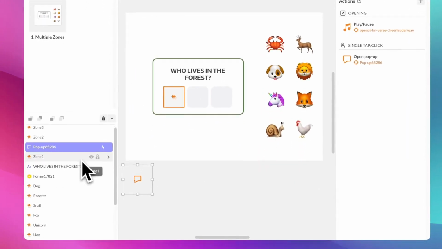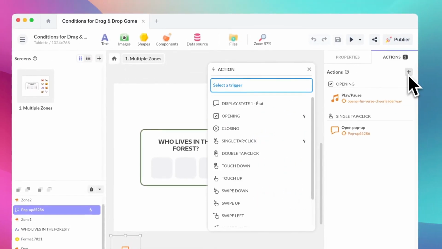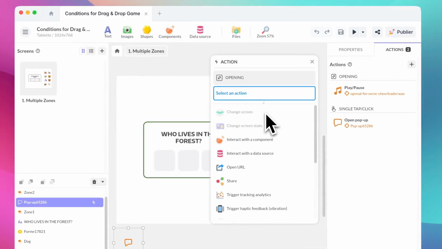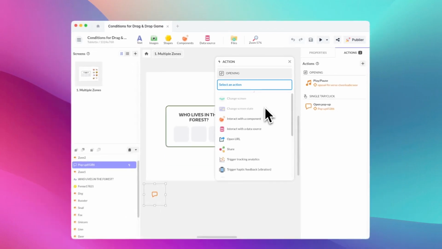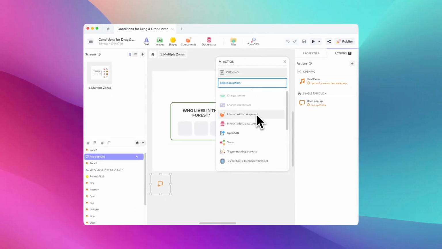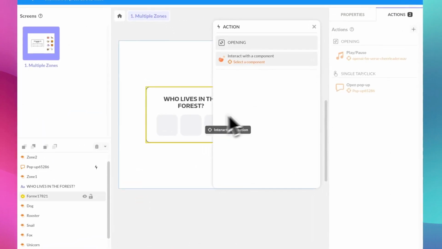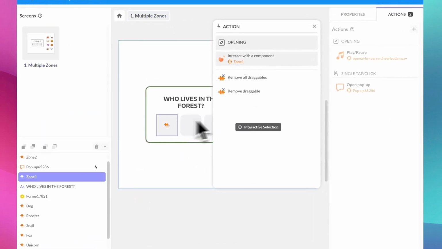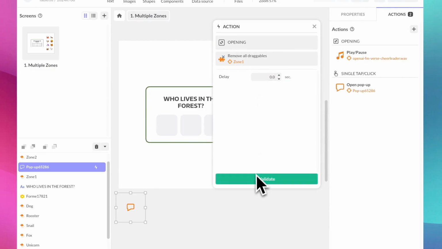Use the opening triggering event of the pop-up so that this action takes place in the background while the pop-up is open. So, when the pop-up opens, I will interact with the component, select my drop area, and remove all the draggables.